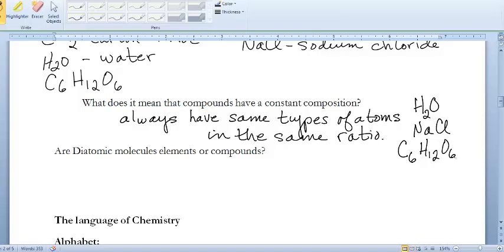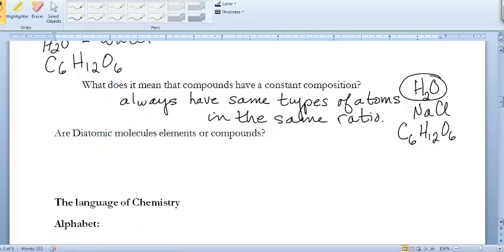So if I have polluted water, that still contains just water. It doesn't contain water with a different formula. There are other things that are added to the water to make it polluted, but the water that is in polluted water is still H2O. Now there's a little tricky thing that I don't want you to get confused about, so I will tell you what that is right now.